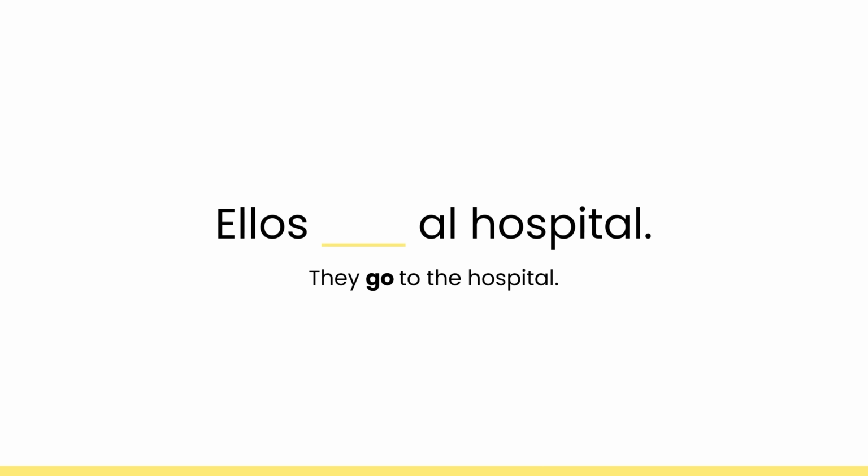Ellos van al hospital. And notice here that instead of saying a el hospital, we are saying al hospital. So the a and el are now combined into al. So don't say ellos van a el hospital, because in Spanish this sounds a bit weird because you have to make very unnatural sounds.